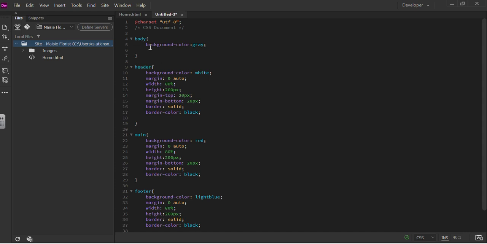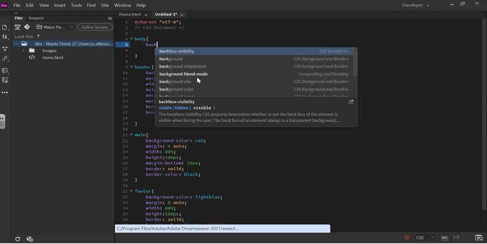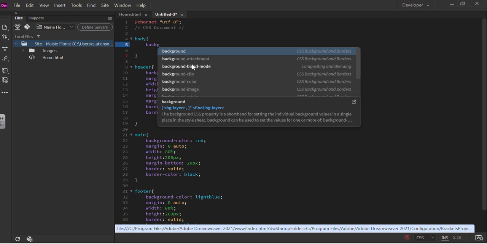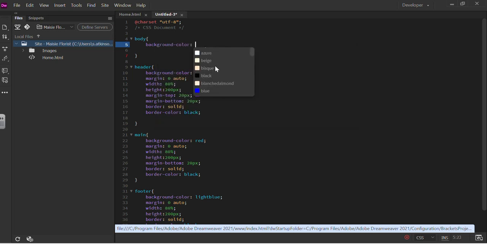You just start typing. You need to be aware that you've got these curly brackets. And again, when we start typing, you'll see that it comes up and gives me the options. I can just click background colors and then it gives me the options there. I think the other one there was grey. It doesn't matter what color it is at the moment. I'm just doing that just to show you that they're there. Okay, so I'm just going to pick grey there.